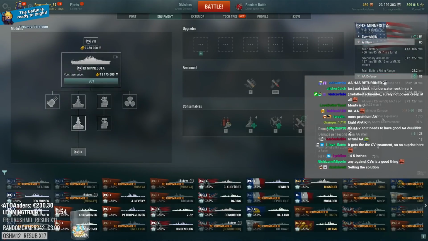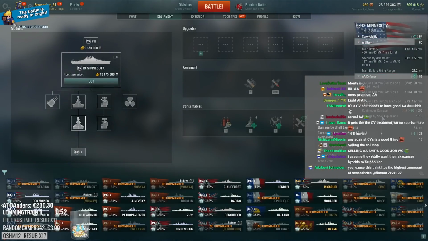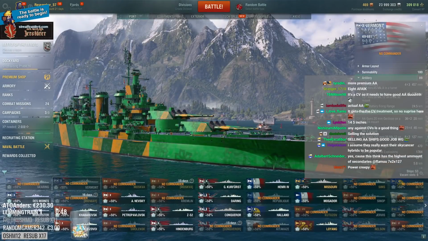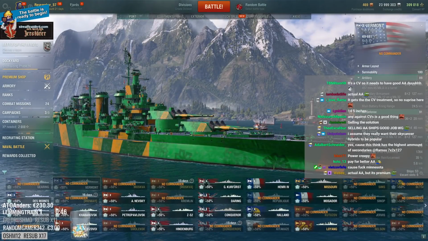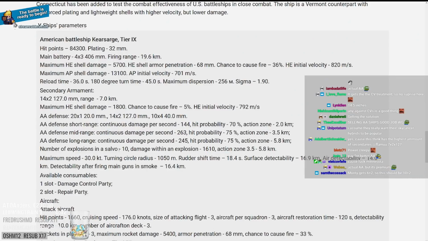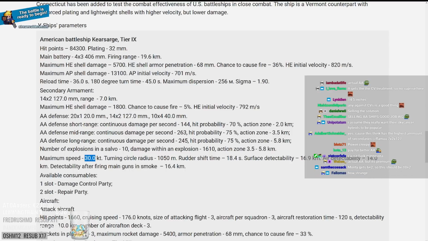Minnesota gets 6. Wow. Okay. 10 flak. So it's better than all the other American tier 10s in terms of flak. I mean, continuous damage isn't that impressive, and it is poor hit probability, but there's still a lot of flak to throw up. Maximum speed 30 knots.